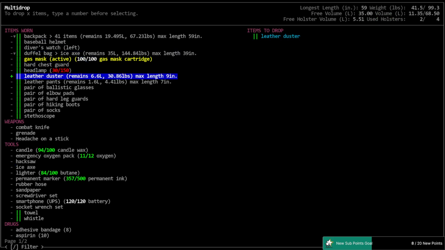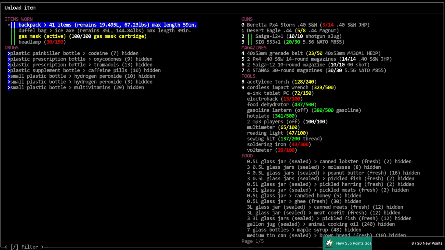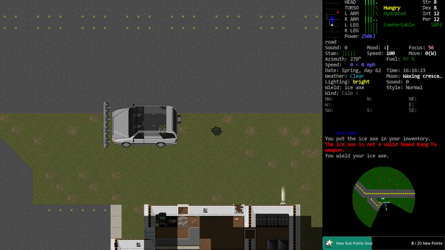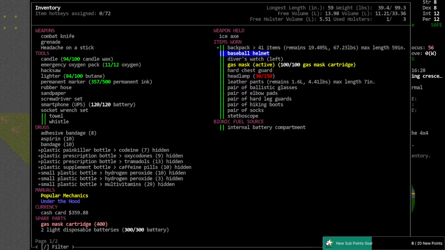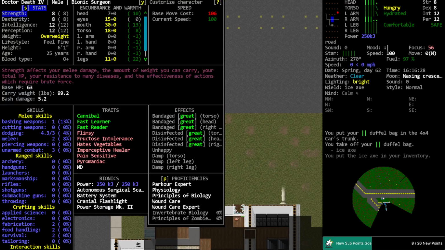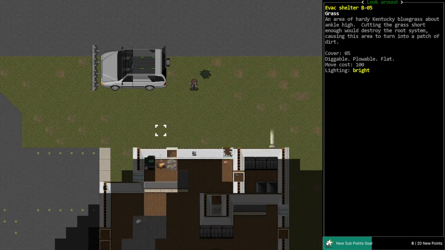There. That'll help out a ton. Let's also unload the duffel bag and drop that. Let's pretend like we were trying to stay alive. Why don't we do that for once? We'll pretend like we're actually caring about this stuff. Alright, that's better. We're hungry again. How did we get hungry again?